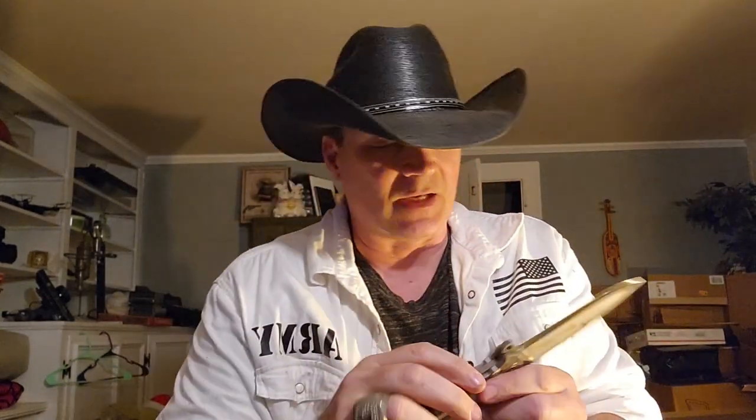I was trying to see if I could pop it, but it's just awesome, man. It is awesome. So now I'm pretty happy. I got a belt sheath now for my crusher, and it's crushing it. So I think what I'm gonna do now is I think I'm gonna do one for the dbad pocket warrior, because that worked out pretty good. This thing, I'm telling you, man, I love this knife, man. I freaking love it. All right, so that's it for this one.